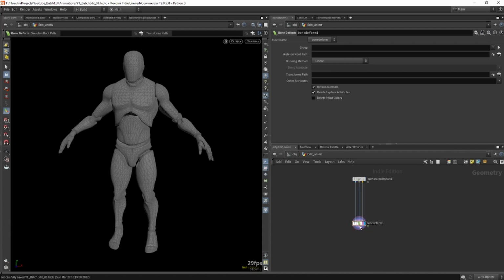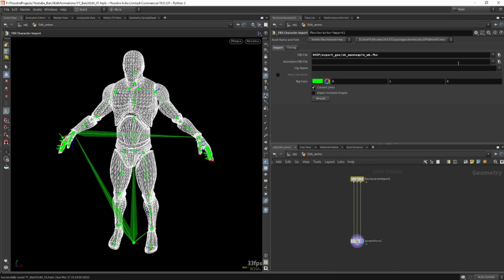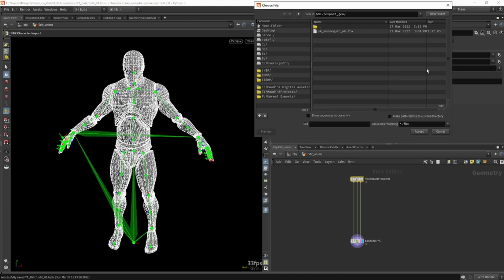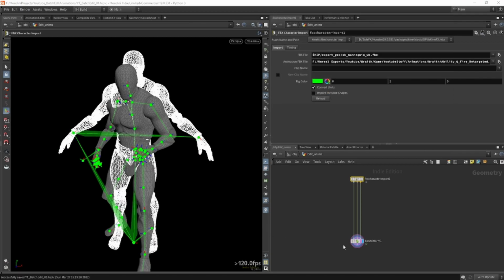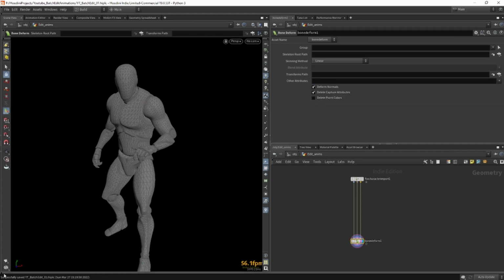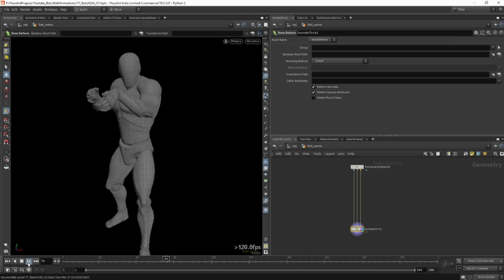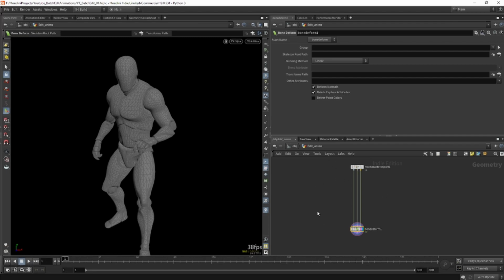But since we have no animations, nothing is getting deformed here. But if I were to pass in an animation here, like from that directory that we just saved all those animations to, YouTube, Wraith, here. If I were to pass one of these animations through, you can see if I hit play, those animations are working properly on this rig here, because this is the original rig that we retargeted all those animations to.